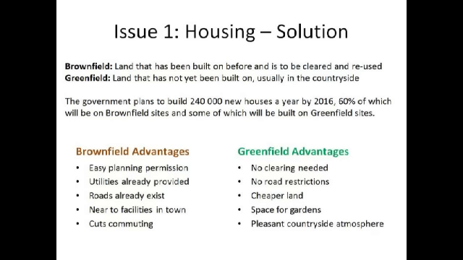You can build either on brownfield, which is land that has been built on before and is to be cleared and reused, or greenfield, which is land that has not yet been built on and is usually in the countryside. The government plans to build 240,000 new homes a year by 2016. Probably won't happen, knowing our government. 60% of which will be on brownfield sites, and some of which will be built on greenfield sites.